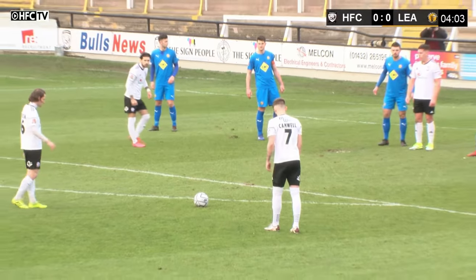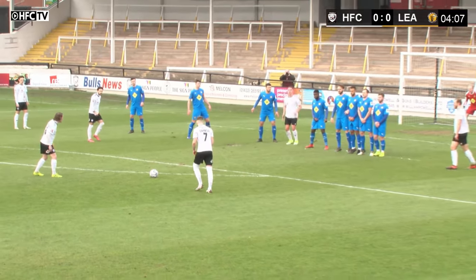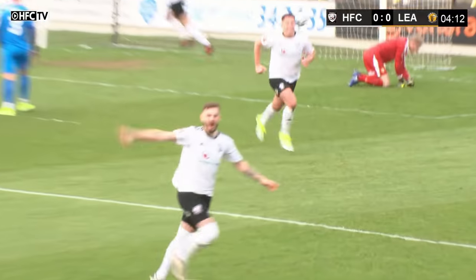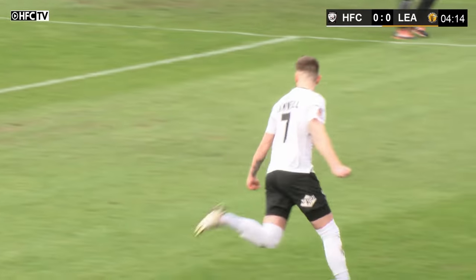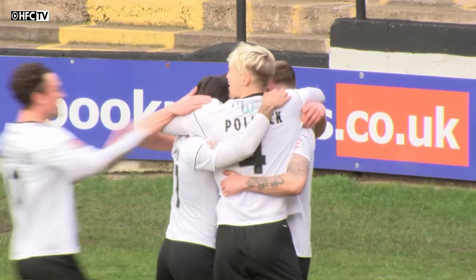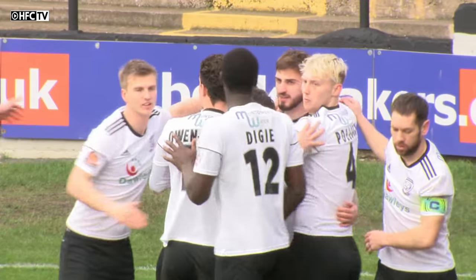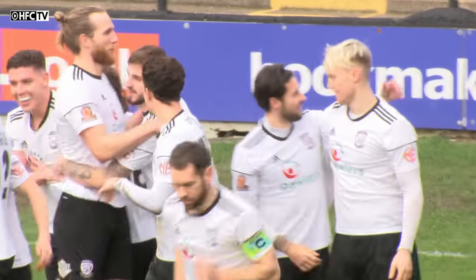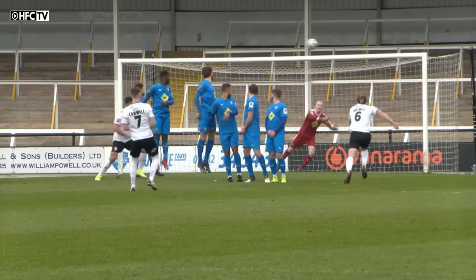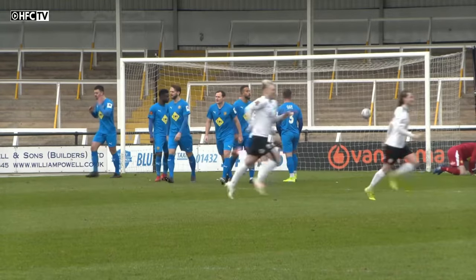That's a rattled one against the post in an earlier round against Nantwich. Could he this time get it in underneath the bar? Camwell to take — and it's a great goal, top corner! He gets it in underneath the bar this time. In the fifth round of the Trophy, Chris Camwell puts Hereford in front against Leamington. What a brilliant strike — he just dipped it into the postage stamp of the goal, right into the top corner of the net. The goalkeeper had no chance whatsoever. Pick that one out. Bobby Dazzler.